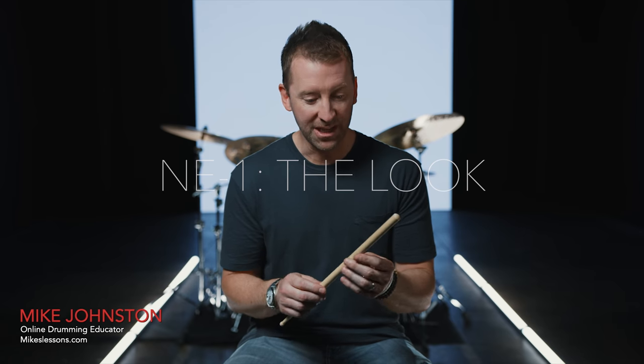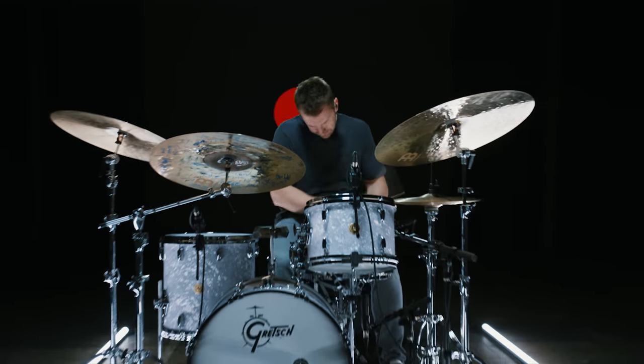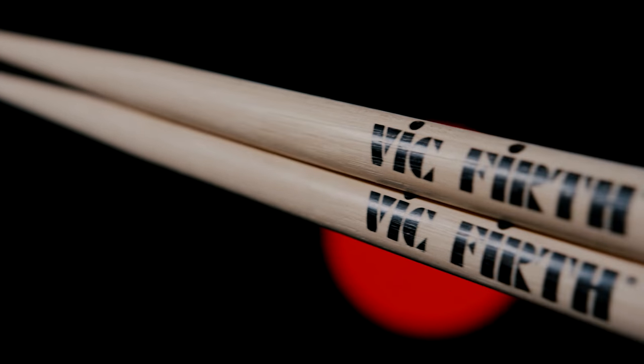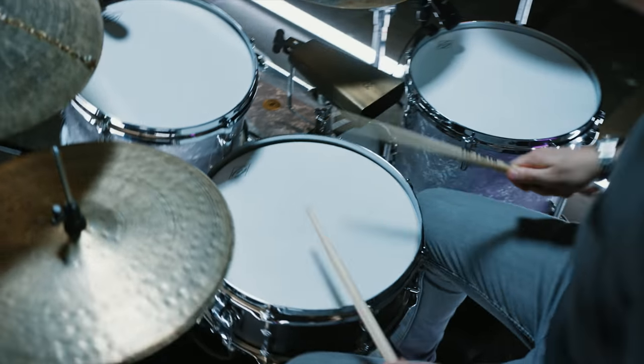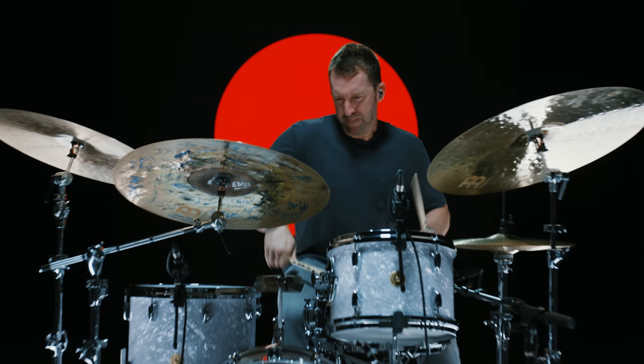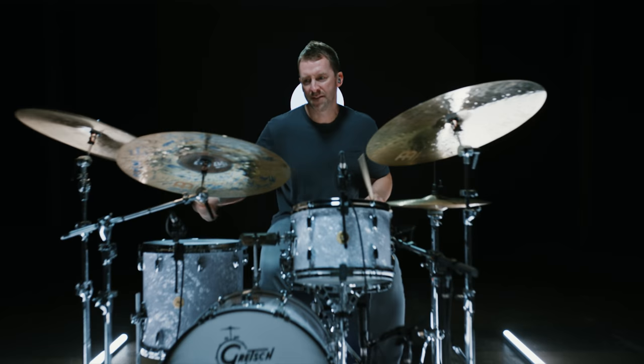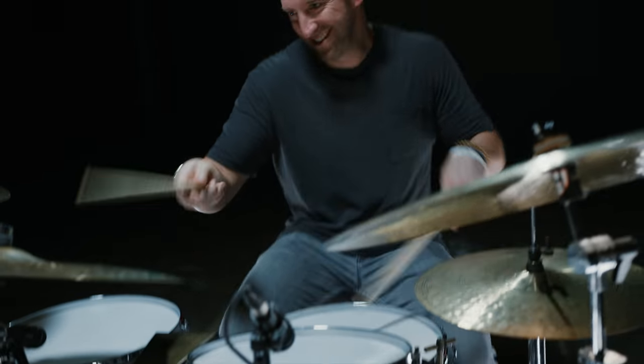One of the first things you'll notice when you get the NE1 in your hands is that they look a little different — we actually changed the logo. This is something Vic Firth has never done before. We took the red out of the Vic Firth logo. When they sent me prototypes it just said V1, V2, version 3, and I got really used to that look of just black writing on a natural wood stick. As it came time for final artwork, I told them I was in love with how the prototypes looked. The NE1 is basically all black writing on a natural hickory stick. Most importantly, it speaks to the simplicity of what's going on here — we want something that just does its job, no frills, gets out of the way and does exactly what we're asking of it.